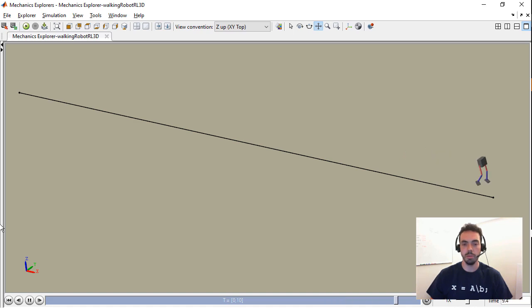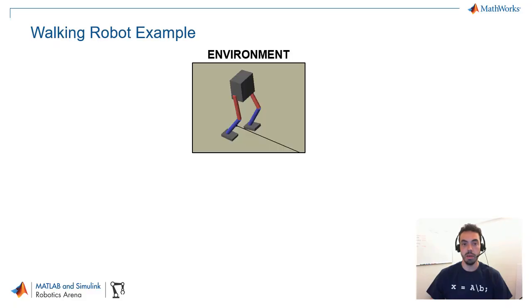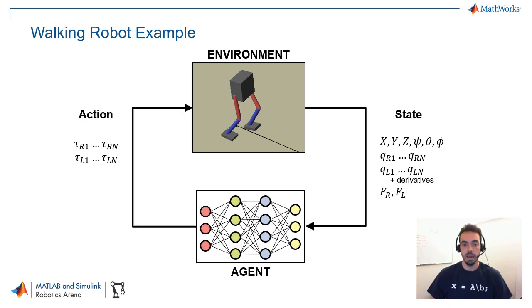So let's introduce the problem. In this example, the simulation of the walking robot is what we define as the environment. So this is the physical system that we're trying to, in some way, control to teach this robot how to walk. Reinforcement learning comes in the form of an agent. You can think of this as a controller. So what's happening is that the environment is producing some kind of state or observation, which is then passed through the agent and it generates an action.